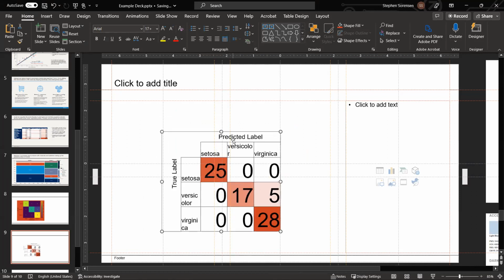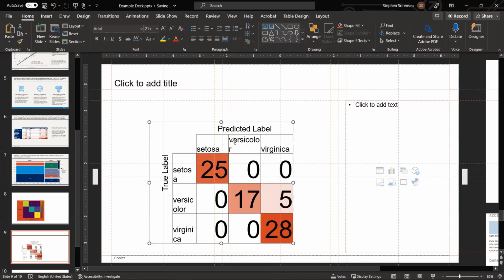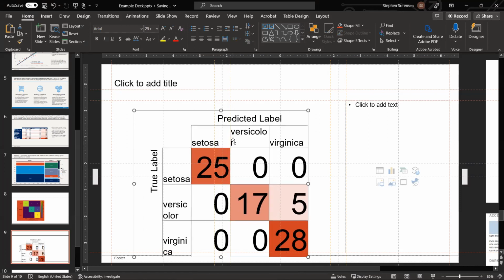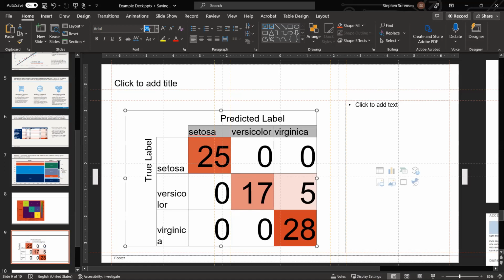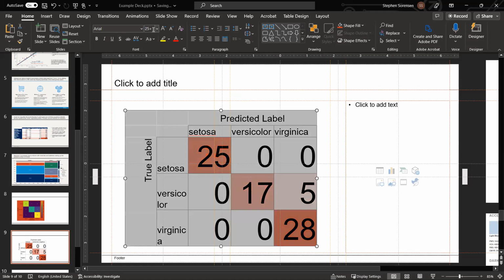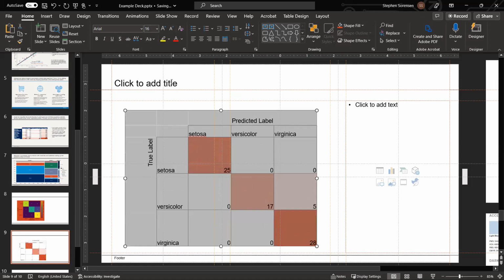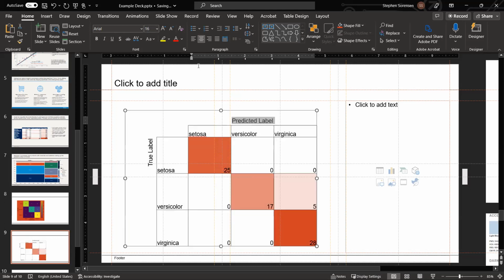One, two, three, four, five, six, 7, 8, 9, 10, 11, 12. Okay, then we'll just make everything size 16. Looks good. We'll make this size 20.